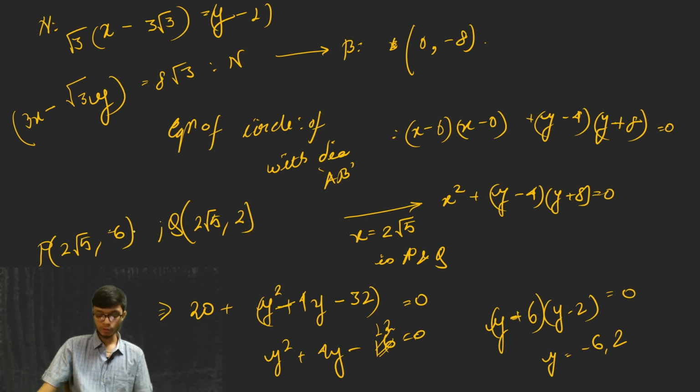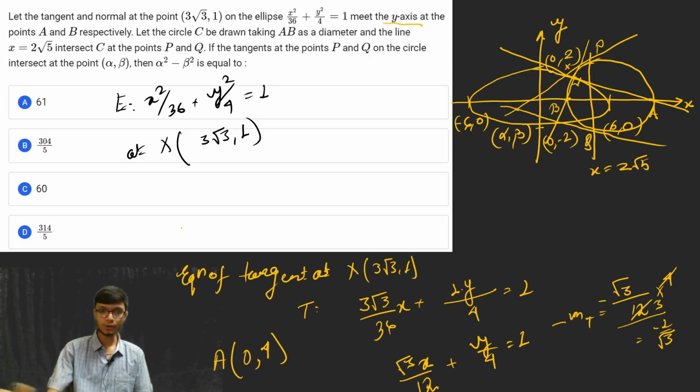Now you have to draw tangents at both the points P and Q. You again know how to draw the tangent to the circle. If you take the operator T equal to 0, you will find the tangents, that is T1 and T2, and then find the point of intersection. So I leave this particular part to yourself. You can definitely do the rest, because I have done a lot of things.